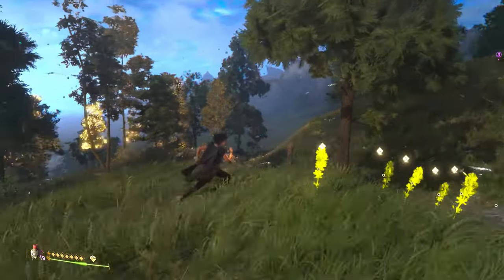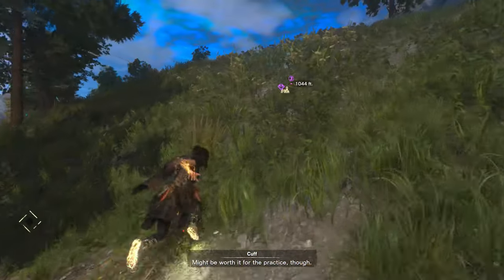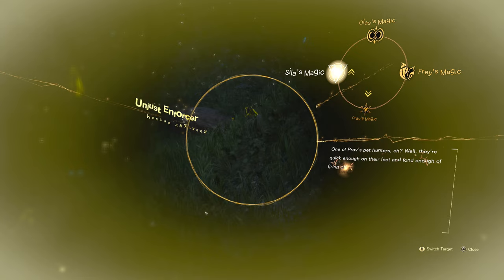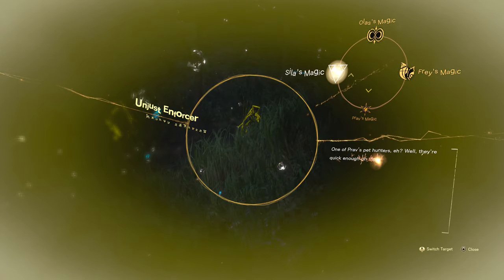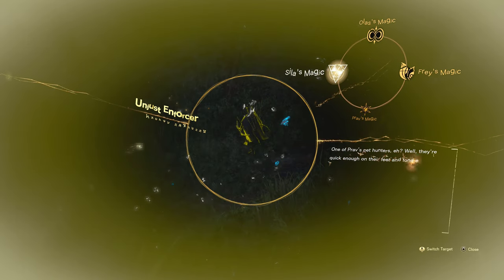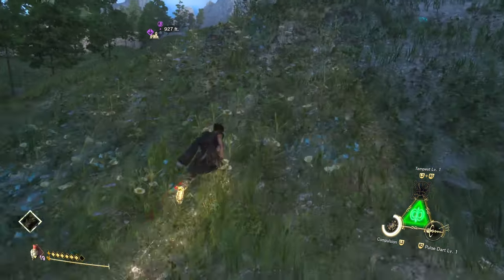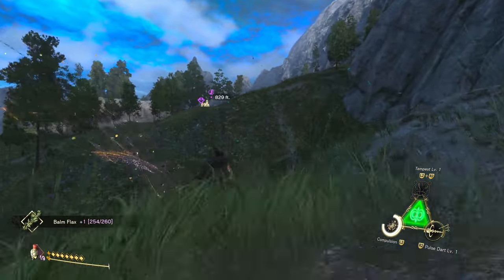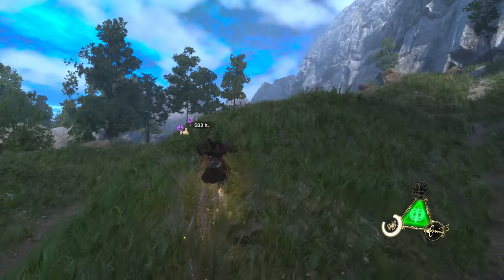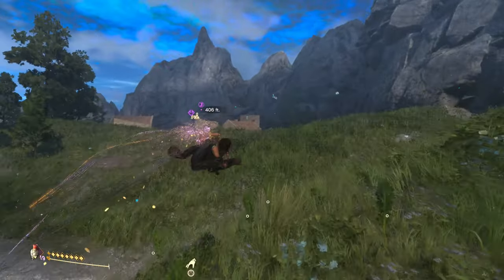It's quite the place up here. This one's gonna be tricky. Might be worth it for the practice, though. Nope. Oh, they're not. Why did I think they were? It was Celia's magic. Interesting. Okay, well, we'll go right by him. Okay, so that was my fault, obviously. I misread that, I guess. I thought they were prone to green magic. They are not.